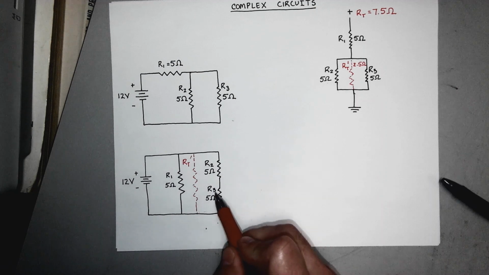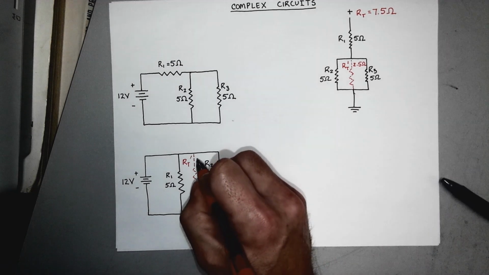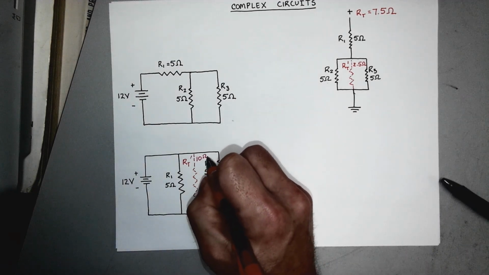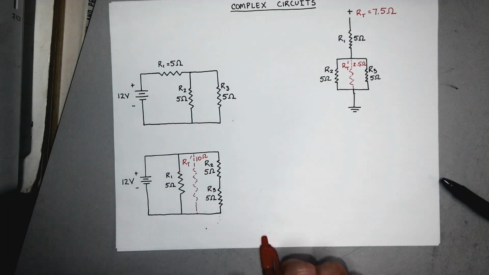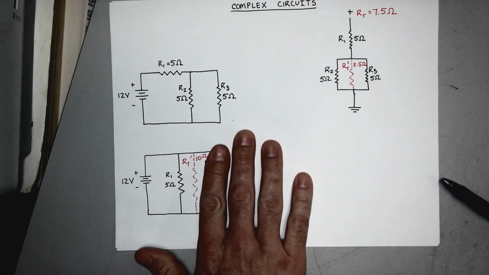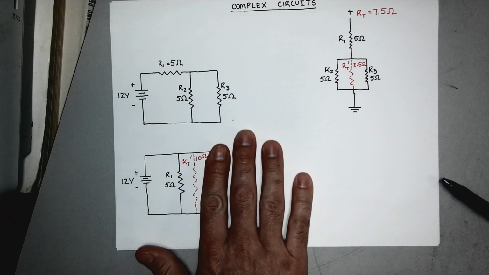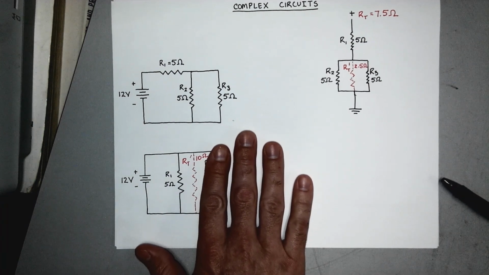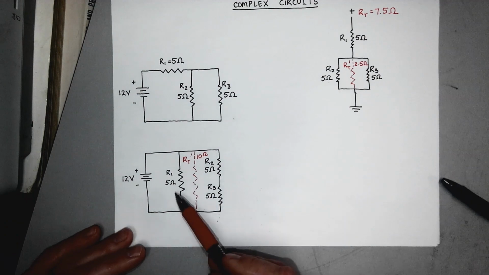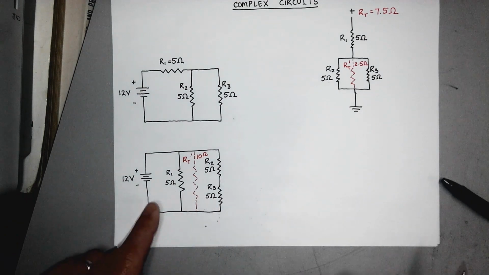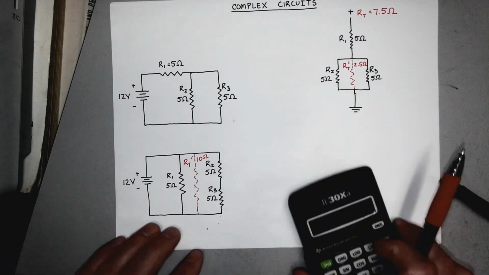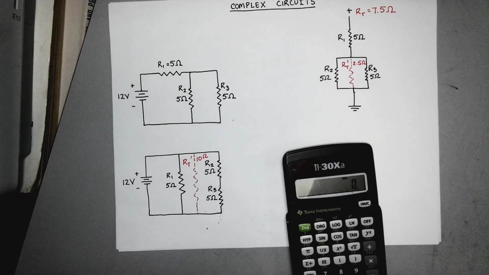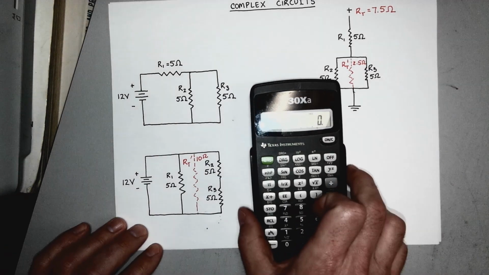Again, this is R2 plus R3, so this is going to be 10 ohms, represented as RT prime. And then if we cover that up, we can now see that that's just a simple parallel circuit where we have R1 in parallel with RT prime. And without even knowing what the value of that is right off, we know that it's less than 5, because the total resistance in a parallel circuit has to be less than our lowest resistor. And so without knowing the exact value, we at least know that it's less than 5.